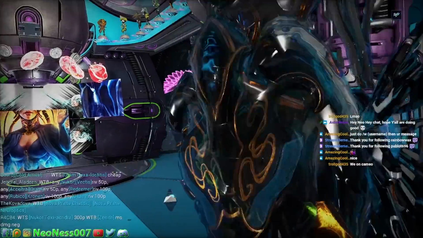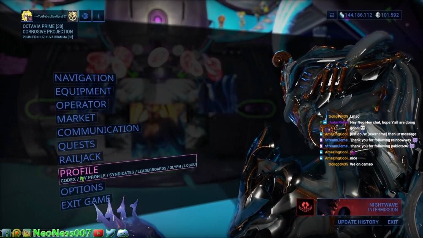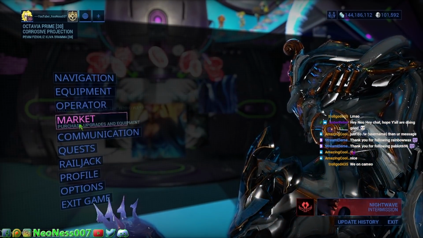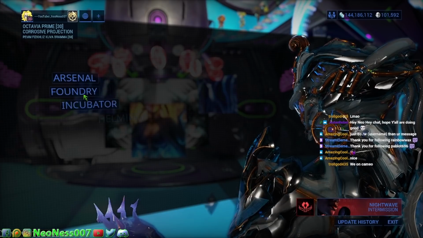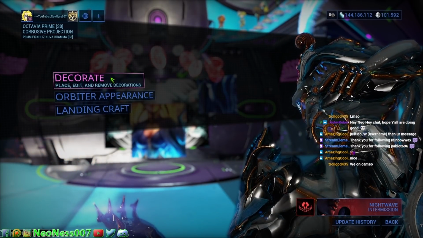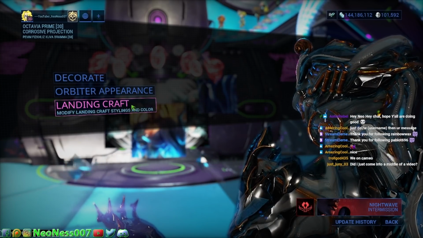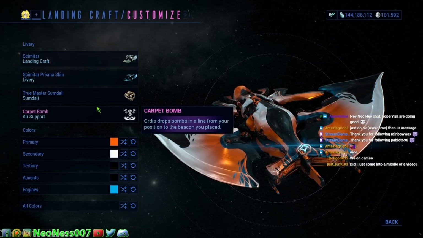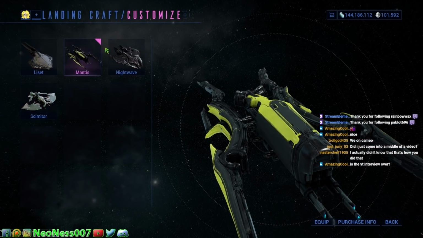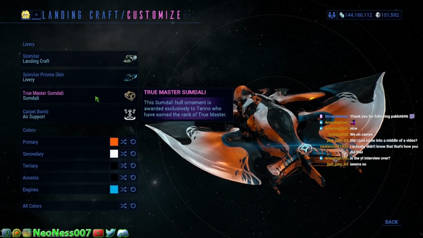Another one that you guys ask me is how to change your orbiter. So I'm going to Options. I don't know why I'm so addicted to going to options. How to change your orbiter? We're going to Equipment, I believe. And then all the way at the bottom it says Orbiter. So you can decorate your orbiter, and you can change your orbiter's appearance. Or your landing craft, which I think is what they mean by how to change your orbiter. So up here, Scimitar, you can choose any of the crafts that you want, and that's how you change the look of it, right? So you got that right there.